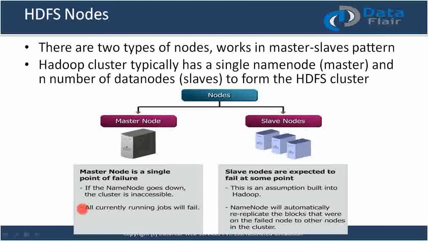So guys, if your master goes down, all the currently running MapReduce jobs will also fail. With this I'm giving you 2 points parallelly, corresponding to Hadoop 1 as well as Hadoop 2. We'll have complete sessions on Hadoop 1 as well as Hadoop 2, although what is exactly new in Hadoop 2 we will discuss later. Whatever things are common we are going to discuss during our sessions. Now, slave nodes are expected to fail at some point. Hadoop has this in its design principle.